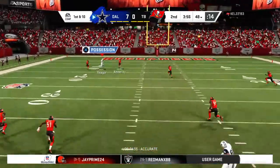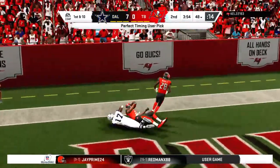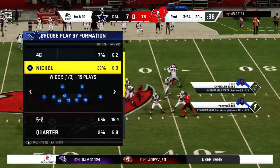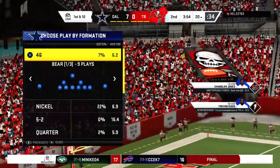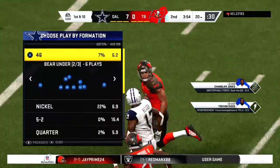He's going to let this go for the end zone. And it'll be intercepted. Picked off by Nasir Adderley. And a big turnover there as his guys will get the football back. He's had a fantastic rookie season, made a lot of lovely throws, but that wasn't one of them.